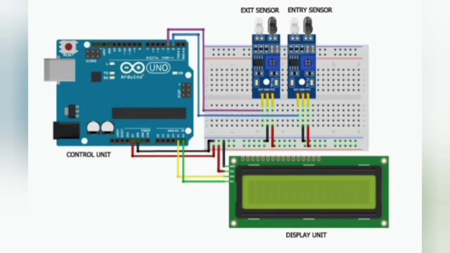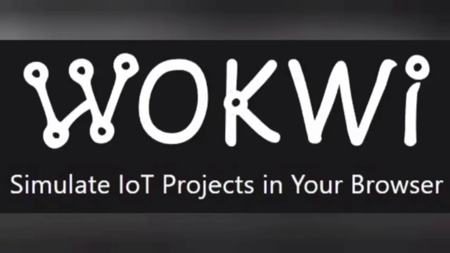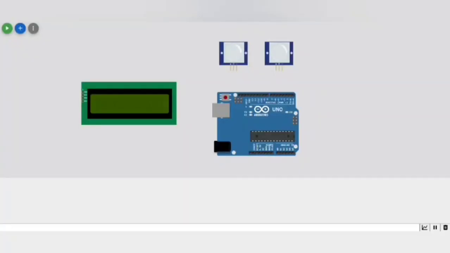Now I will be explaining you guys how to give connection. To make the connection easier to visualize, I have created a simulation using Oakview, an online simulator which helps demonstrate how the project works. However, since Oakview currently does not support IR sensor, we have used PIR motion sensor in the simulation for the demonstration process. So here is how the project works.